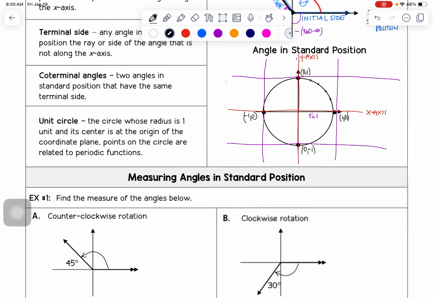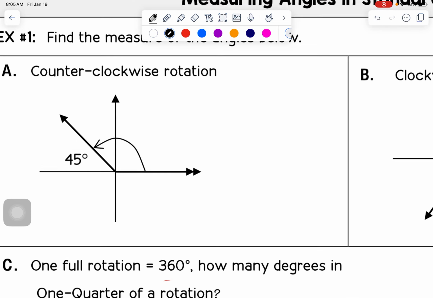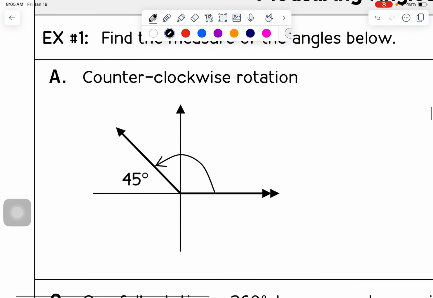Let's talk a little bit about angles. A positive angle always has a counterclockwise rotation. So if that angle starts at the positive x-axis and is going counterclockwise, it is going to be a positive theta. Now, I would not call this angle 45 degrees. That 45 is simply given as a reference for you to be able to find the actual angle, which would be this angle right here. How far is the arm swinging?